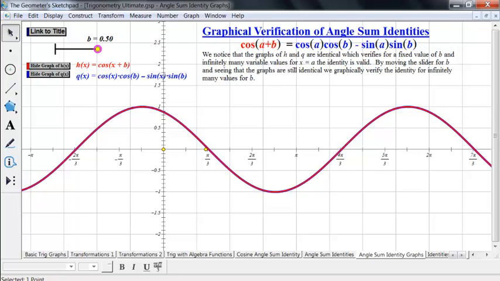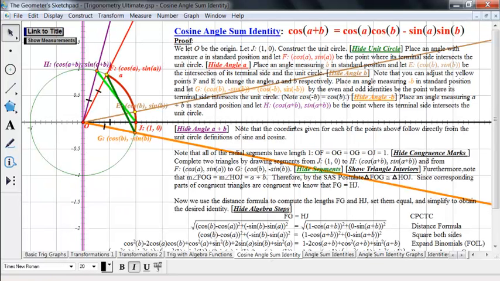Now, once again, the proof was a little bit challenging here, so be sure that you have this particular identity memorized so that you can use it to derive other identities or to evaluate expressions like we did on an exam, and you don't have to go through this proof again. So be sure you memorize this one.